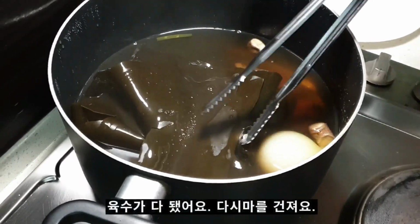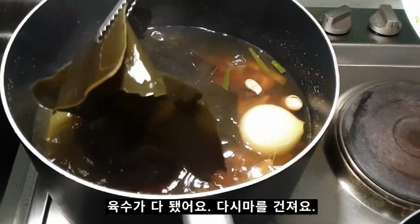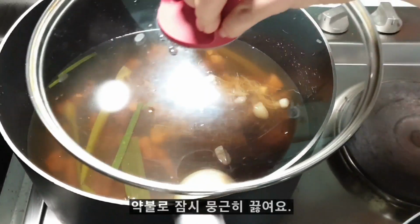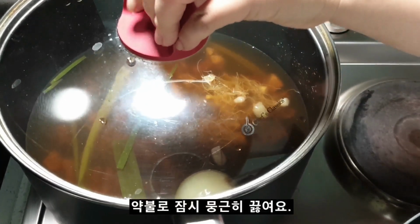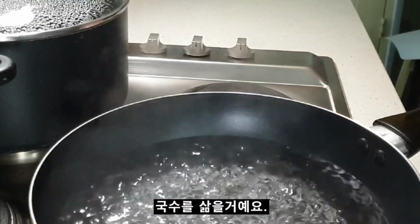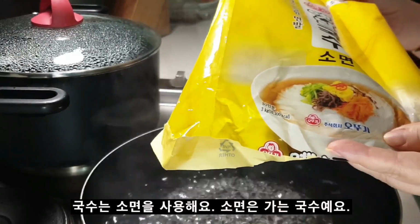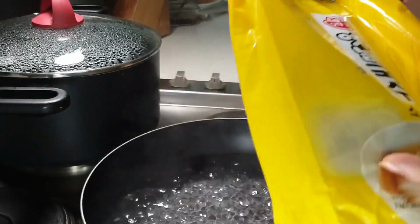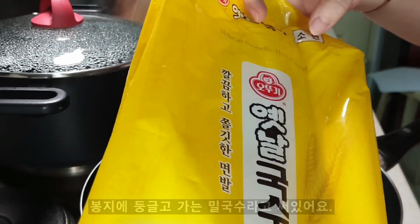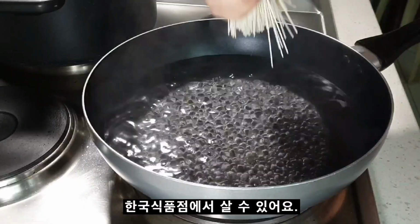The soup is well done. I'm going to remove the kelp. And let's simmer over low heat. I'm going to boil noodle. It's 소면. 소면 means thin noodle. You can read it here. Wheat noodle, thin brown. You can find it at a Korean grocery store.